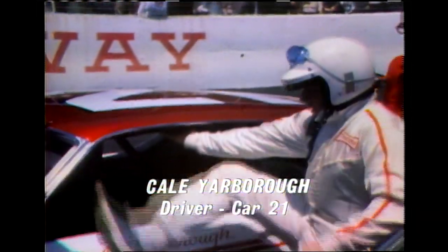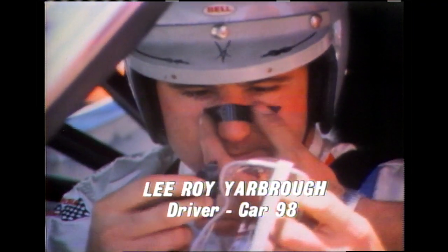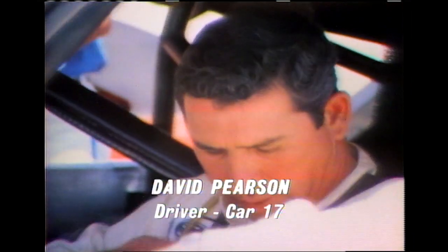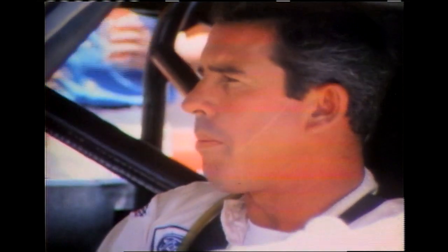Now the drivers are starting into their cars. There's the fastest qualifier, Cale Yarborough, who elected to start on the outside of the first row, although he won the inside or pole position. Right next to him will be the number 2 qualifier, Richard Petty, in his familiar blue car, number 43. Both of these are from the Ford Motor Company, a Mercury for Yarborough, a Ford for Petty. And this is Leroy Yarborough starting in the second row in his 1969 Mercury. Here we have Paul Goldsmith into his car now in the 1969 Dodge that qualified at better than 150 miles an hour. And last year's NASCAR champion, David Pearson of Spartanburg, South Carolina, in the 1969 Ford.